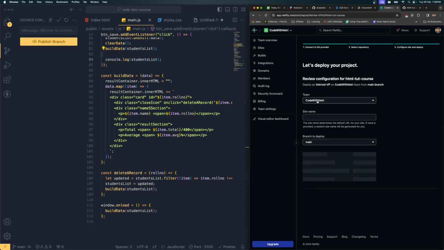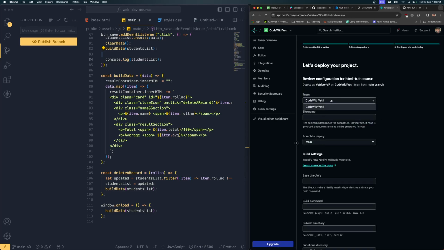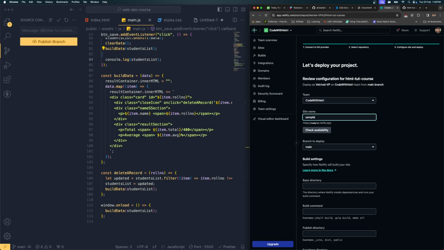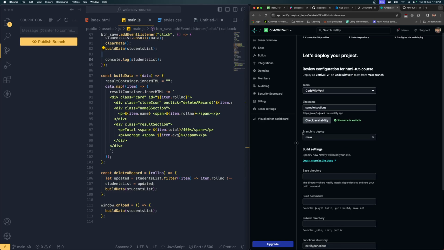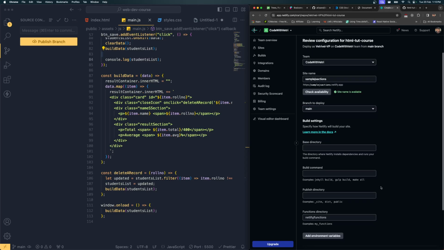Click this, and for the very first time you need to create your own organization, which I already created. This is going to be the sample JS actions site or something like that. Click here to check the availability. The site name is available. For the branch to deploy, we pushed the data into our main branch, so I'm going to use the main branch itself.